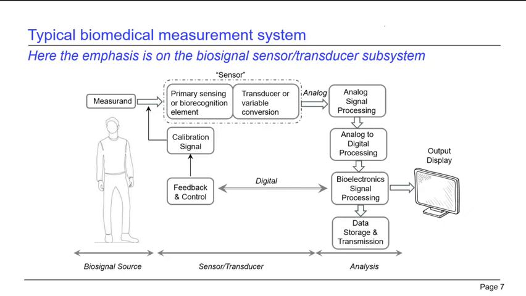A key concept in this system is the term measurand, which refers to the specific physical parameter being measured. While the term may seem complex, it simply denotes any quantity that is quantified and compared against a predefined standard. Examples of measurands include temperature, voltage, pressure, and height. Throughout this module, the focus remains on understanding the sensor portion of the system, highlighting how these sensors capture and process biosignals before further analysis through analog and digital components.